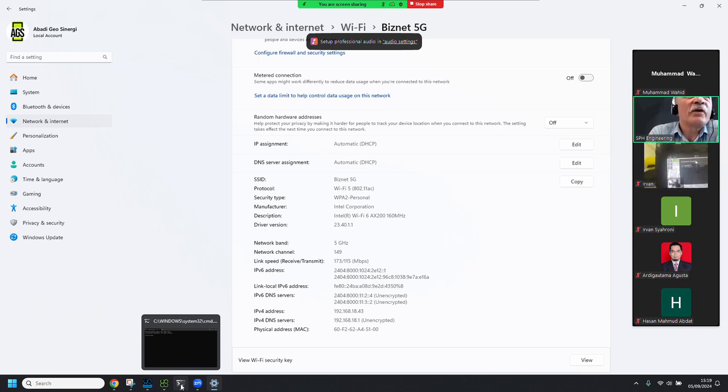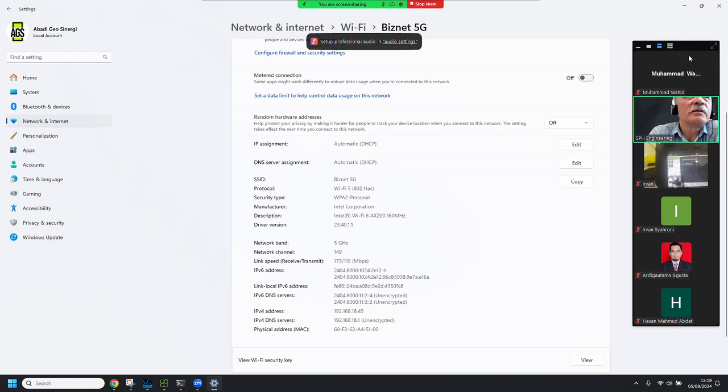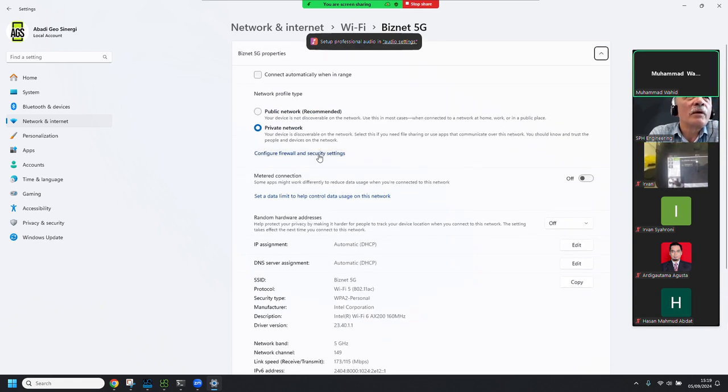If you press configure firewall and security settings on the top.